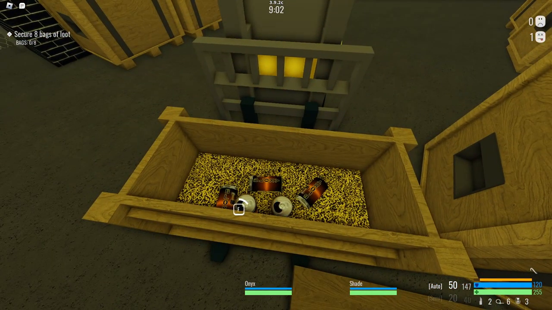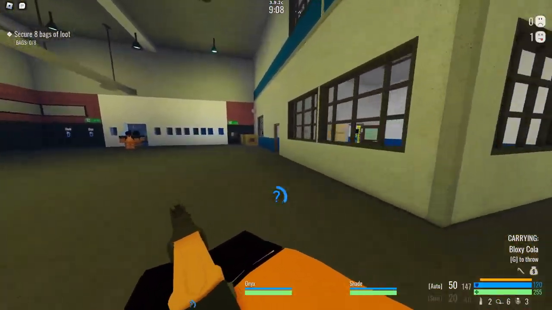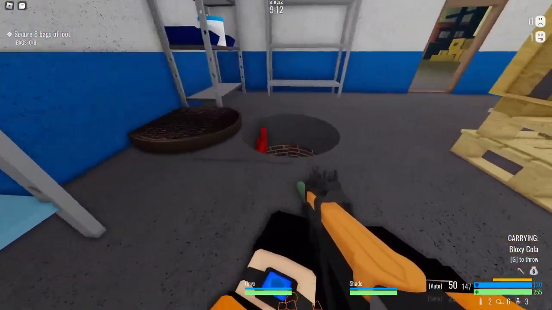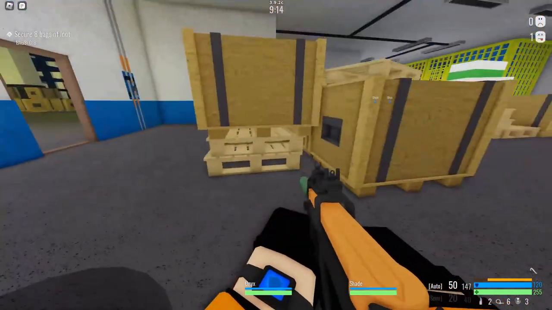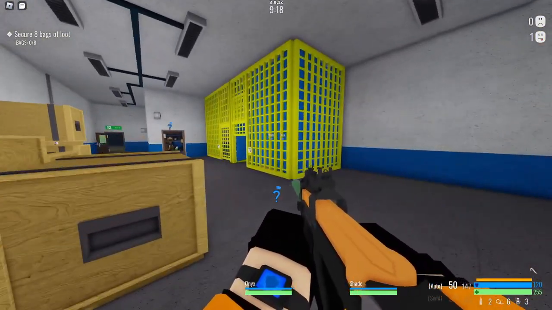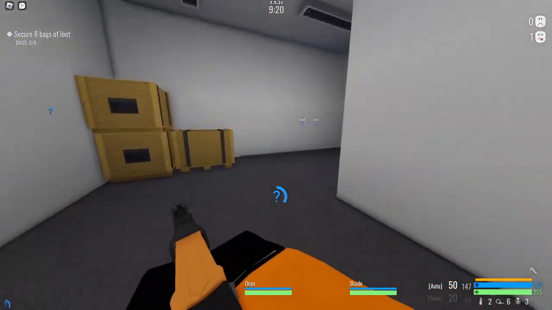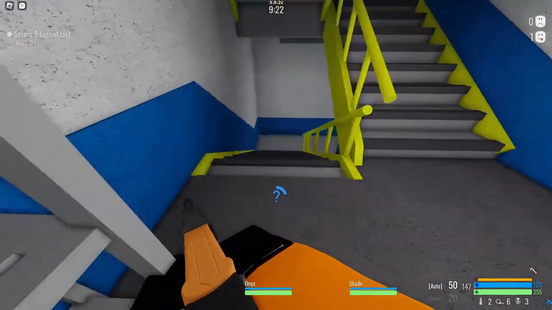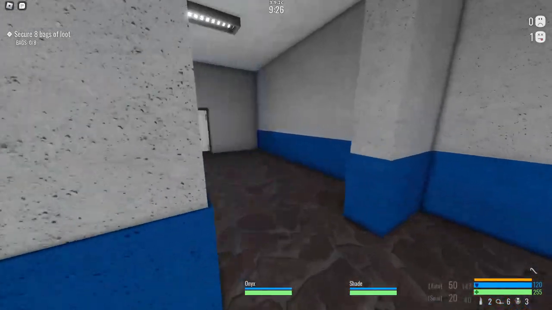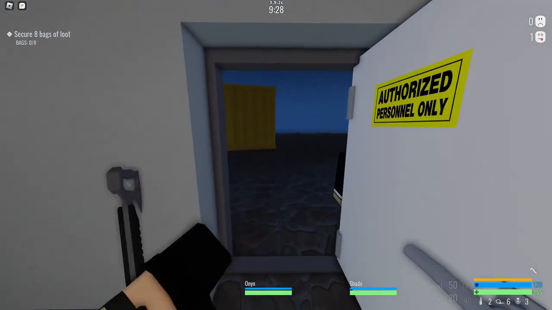Okay. Take the Bloxy. Something behind me is detecting me, so I'll go this way. Perfect. Throw that down the hole. And that is the entire warehouse looted, as far as I can tell. I like to think that I'm usually right, but just in case, I'm going to head down here and make sure there's nothing else. Nope. Okay. Time to look for keycard guards.